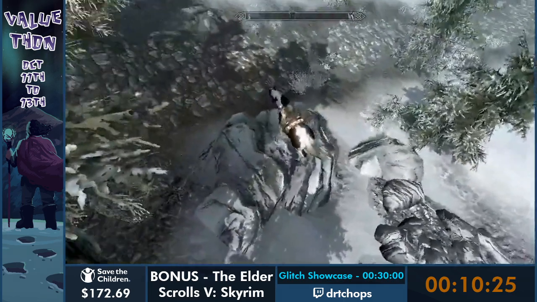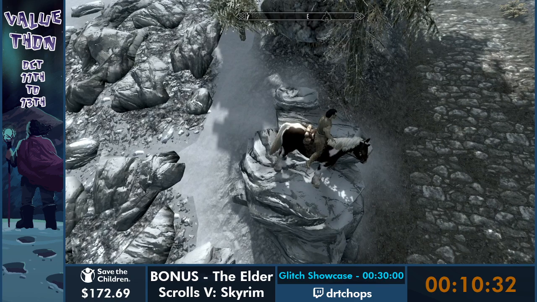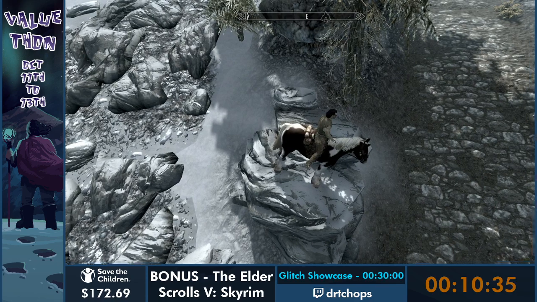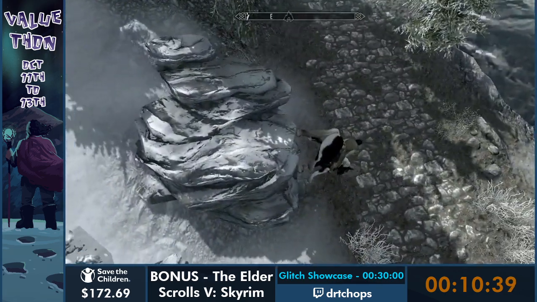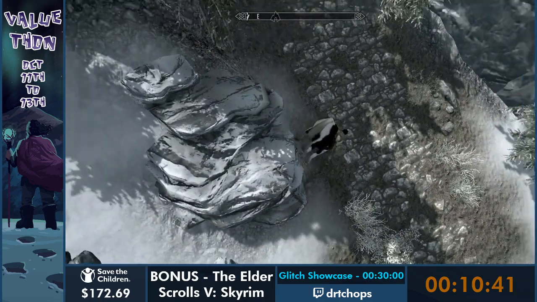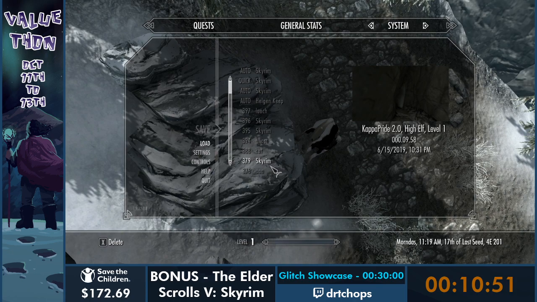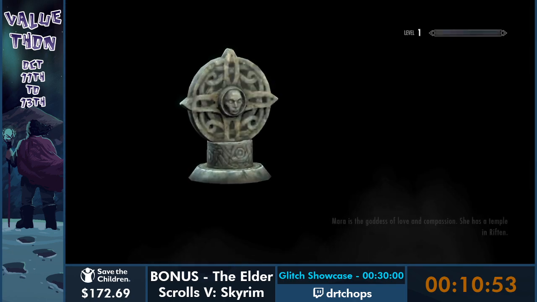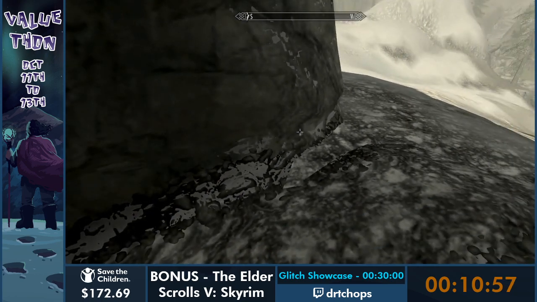Oh, but wait. Remember, the momentum that's transferred onto your character is not movement, and it's persistent across saves, right? So what if this kind of momentum here, what if it also, I don't even know what all these saves are, what if it also is transferred? What if that also goes super fast? And wouldn't that just be incredible? Oh, it doesn't, dang.